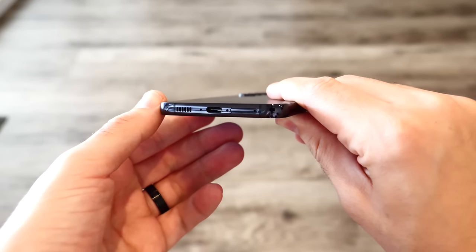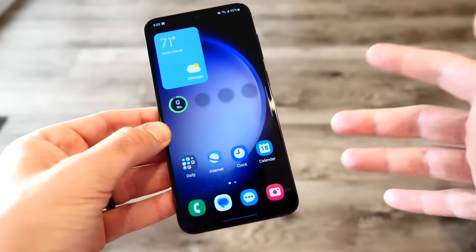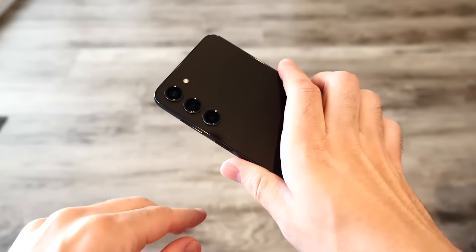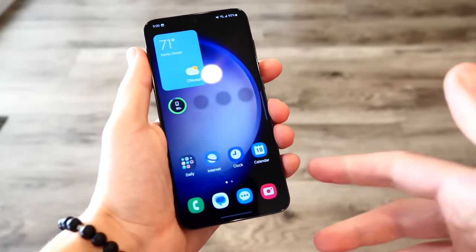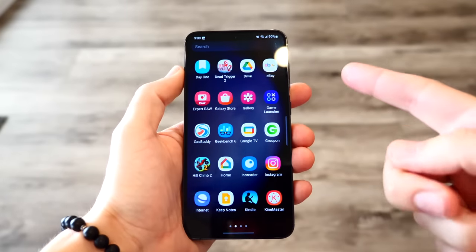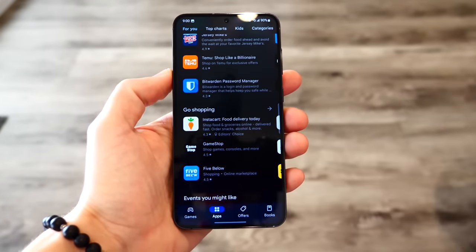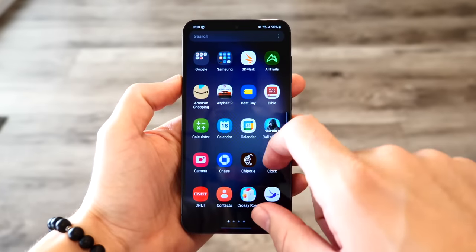You have a speaker on the bottom and one up top, so pretty good stereo audio comes out of this phone. It feels pretty durable with an IP68 dust and water resistance rating — something you're not going to find on some of the latest foldables. Just a standard slab, really comfortable, with really good optimization in software and performance. This is the first year I can honestly say this is a lag-free Samsung phone — I really have not seen any lag whatsoever. It's been Samsung's year when it comes to performance.